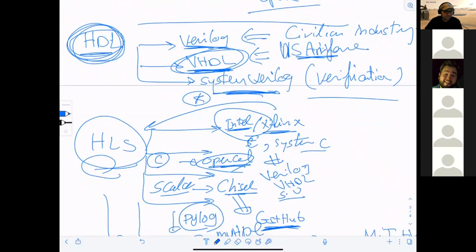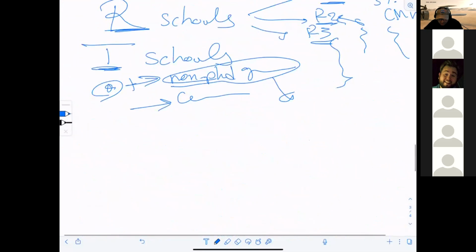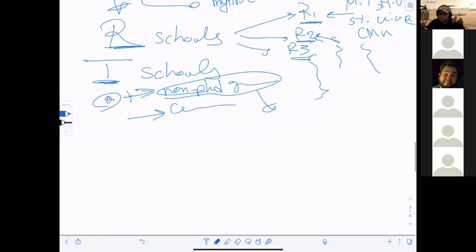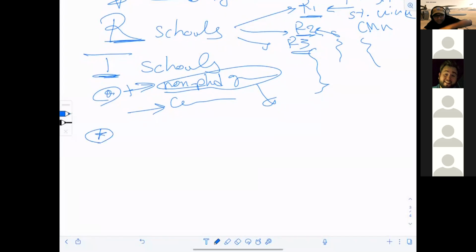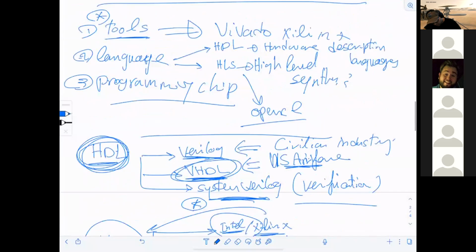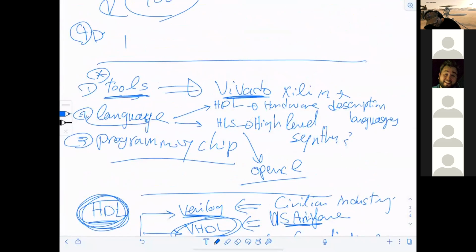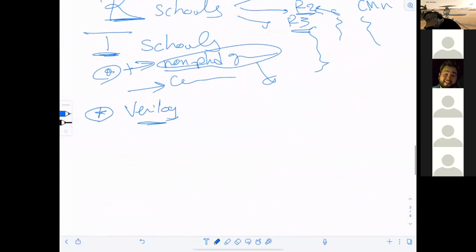Somebody asked about HLS. Unfortunately, we're going to be focusing just on Verilog, so that's why I'm taking you to Verilog now. But HLS is something I actually use with my research teams in senior projects, theses, and master's work. Anyway, now we're going to pick whatever we need. So now we know that we're going to use Vivado as a tool, and as a language, we're going to use Verilog, right?